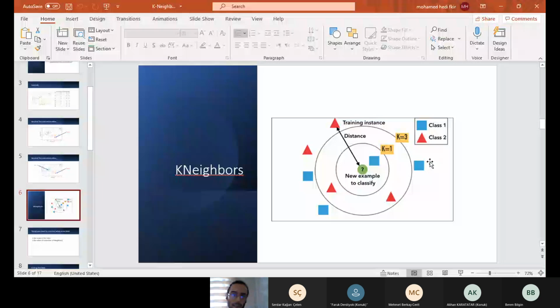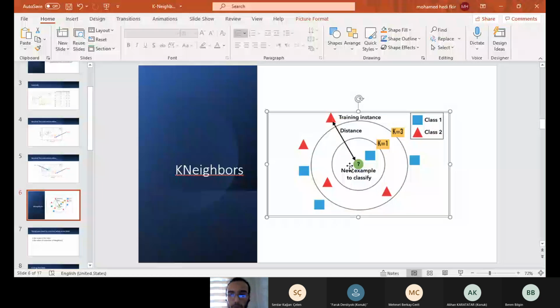Let's say that we choose k equal 3. We take the three nearest points, see which class the majority belongs to, class 1 or class 2, and decide based on that. So in this case, if we take k equal 3, we're going to end up predicting this point is of class 2. Tamam mı arkadaşlar?